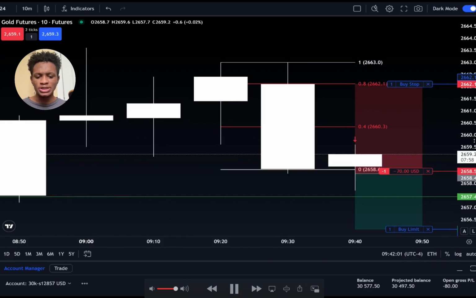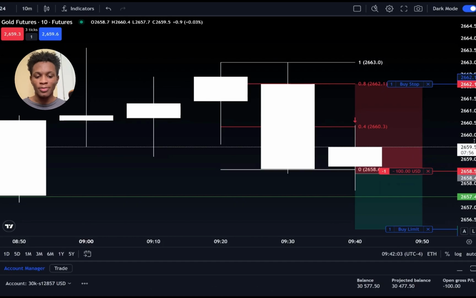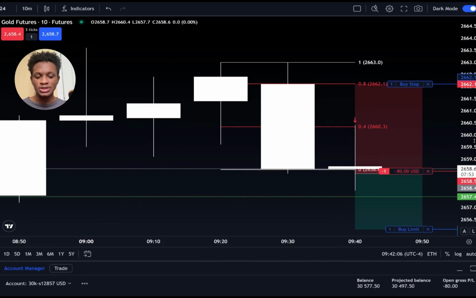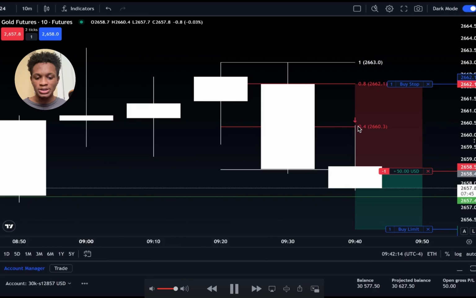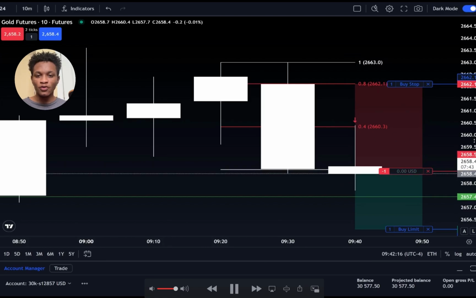So it came up to right there. Actually, no, it did have drawdown, my fault, my apologies. It did come to the 0.40% line, but after that I don't think it went past that point. Where my cursor is right here, it never came back to this point at all. So that was beautiful, that was perfect.